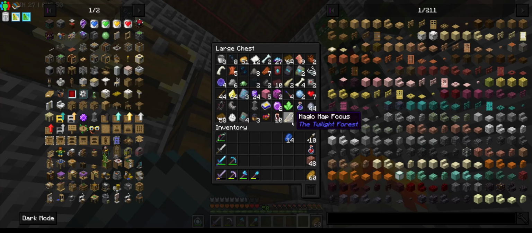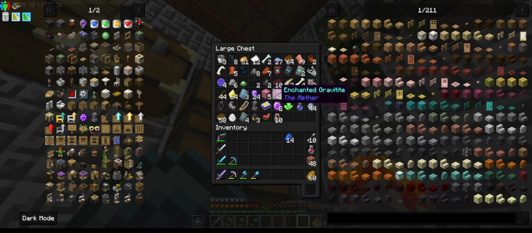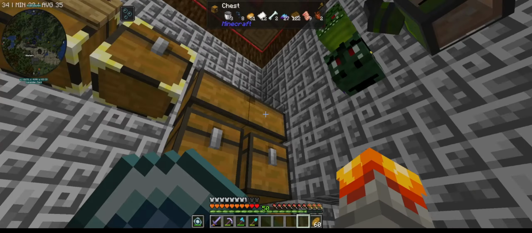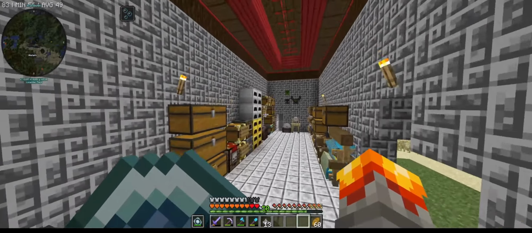And hopefully the plan is once I get a base in all of the dimensions, I'll pull a lot of the materials out of my chest in here into the aether, because aether materials only really work in the aether. They don't really serve too much of a purpose here, so I don't have much of a reason to keep them in these chests per se. At least that's the way I see it, so.